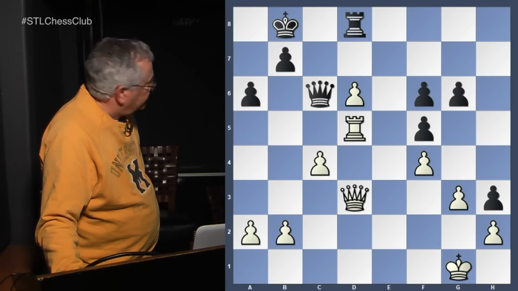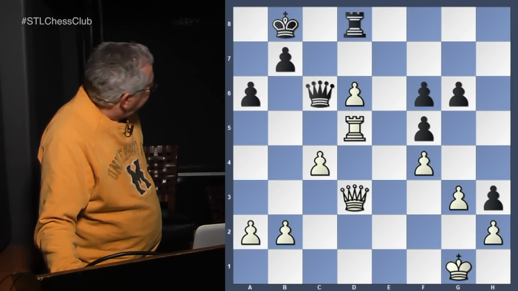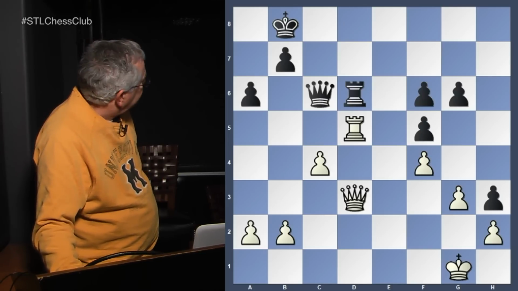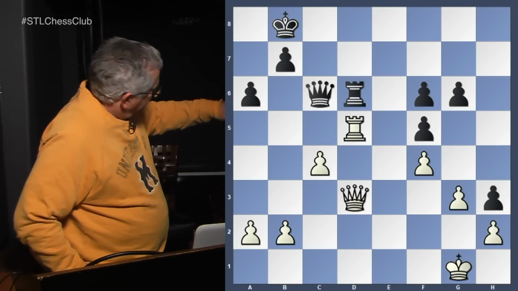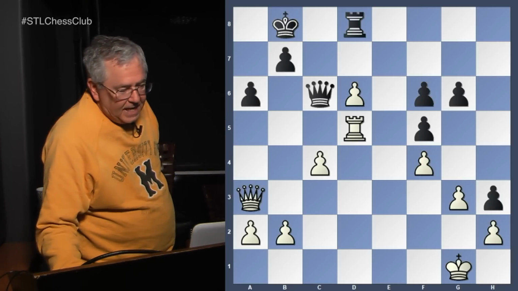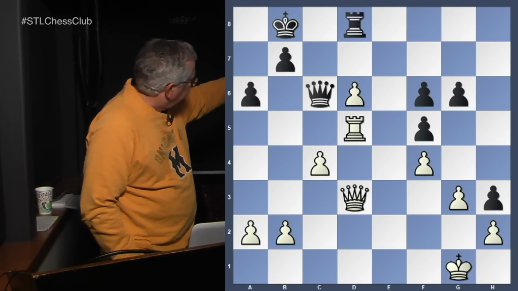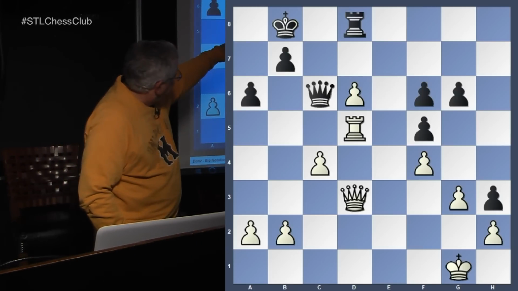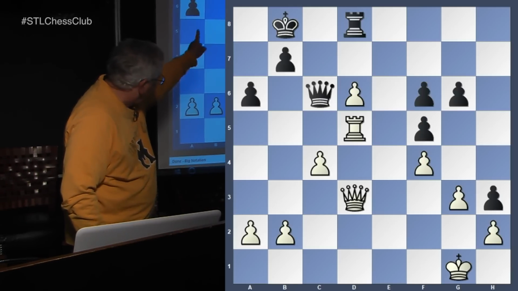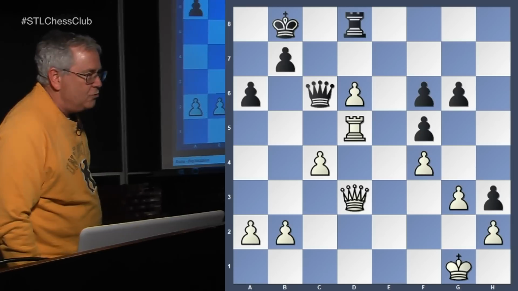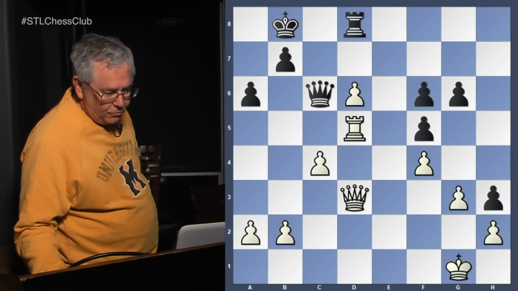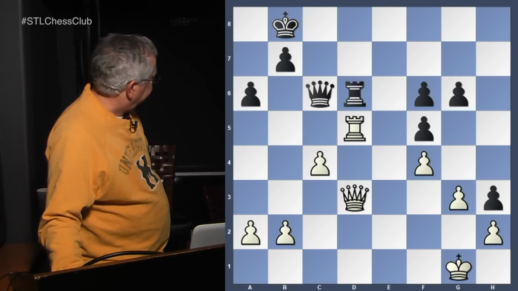White plays queen to d3, which I have a note is not the best move, because it allows rook takes pawn. Yeah, it lost a pawn. So the reason queen to d3 is a mistake: it looks like the queen and rook protect the pawn, but white forgot that if the rook on d5 moves, there's a checkmate on g2. So queen to d3 is a mistake because it loses the pawn to rook takes pawn.